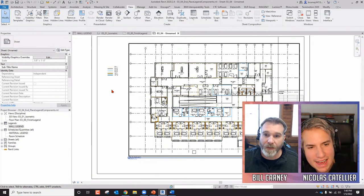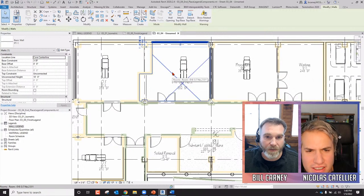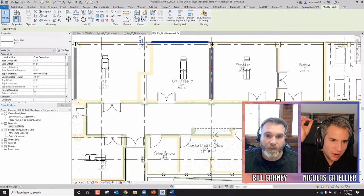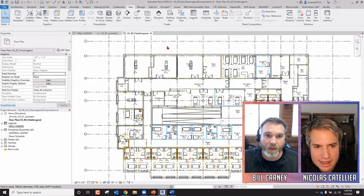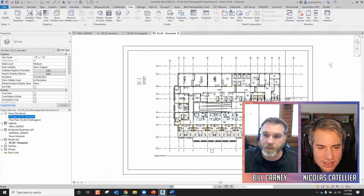To recap, in that case, the room override, was it created from the room information and then applied as an override to the walls? This was done, we actually modeled these little finish walls. Are these the ones you mentioned earlier? Yeah. So you have the main walls and then you have the thin finish wall. That is very thin, only for the finish. And then by using the room information, you've pushed it and you've created a legend. Correct. Well, that's pretty great.